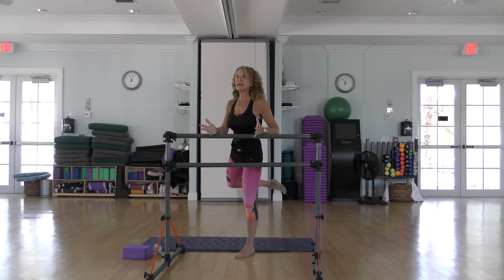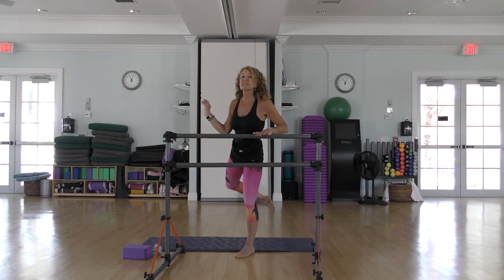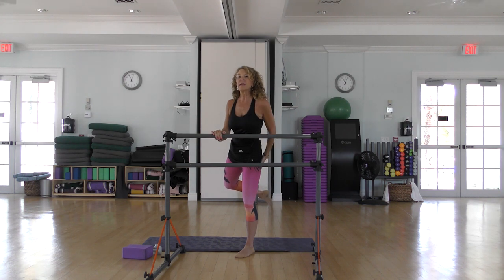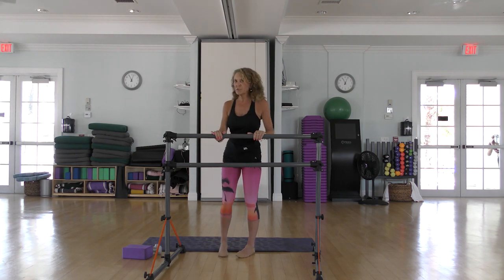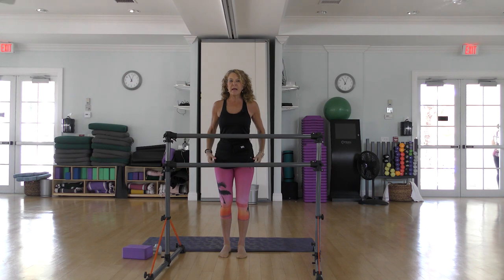Is it burning yet? Yes, yes, say yes, and smile while you're doing it. Oh, this is amazing, right? The more muscle we have, the more body fat we burn. Woo, come on. All right, lift that knee, little sets of eight, seven, six, five, four, three, two, supporting leg burning, yes, eight, seven, six, five, four, three, two, and release, shake it out. Woo. Breathe. You can bend it out if you like.